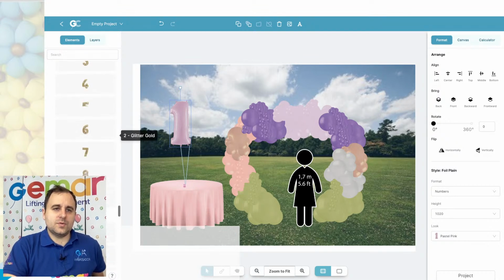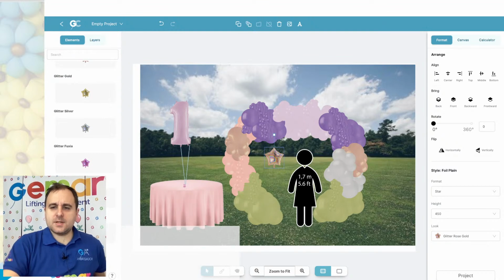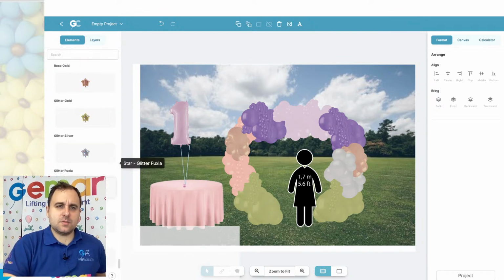And close this. Glitter. Stars. And let's just have a rose gold star. That's a glitter rose gold.